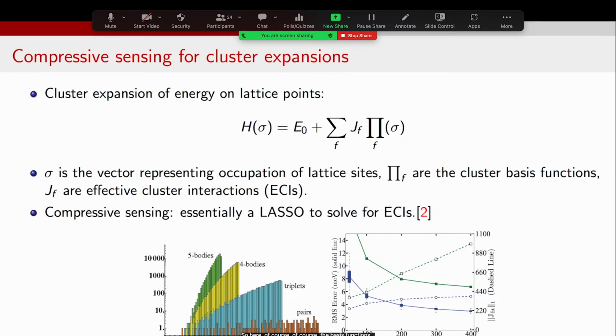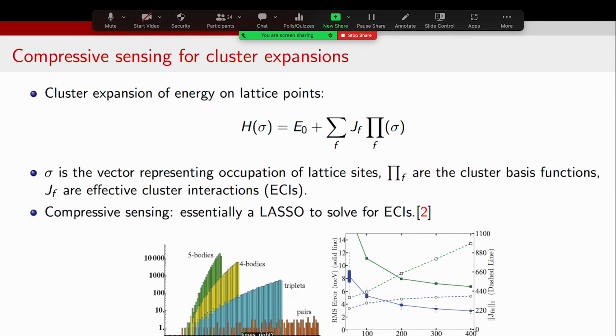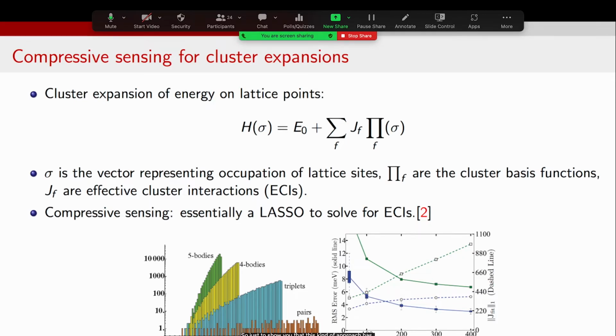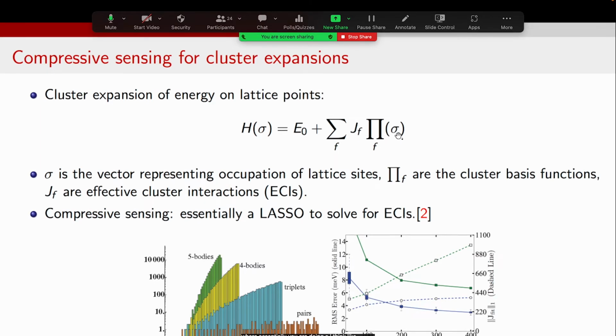So just to show you that this kind of approach has been used substantially in the literature. This is one of the examples in cluster expansions, where essentially you are doing an Ising-like model, okay, and you have your J term, and your product of your spin terms.